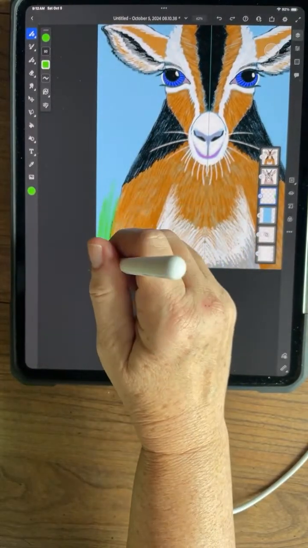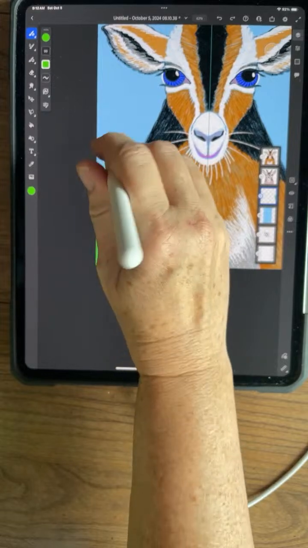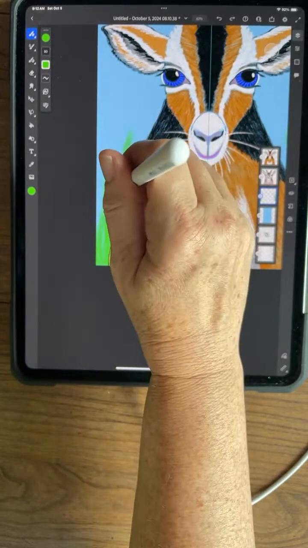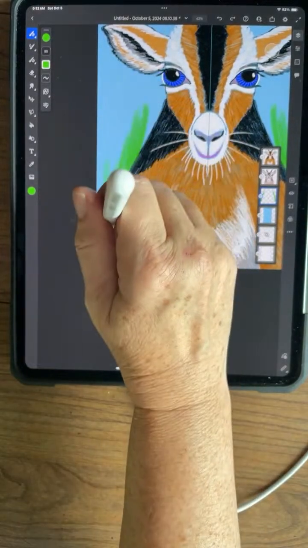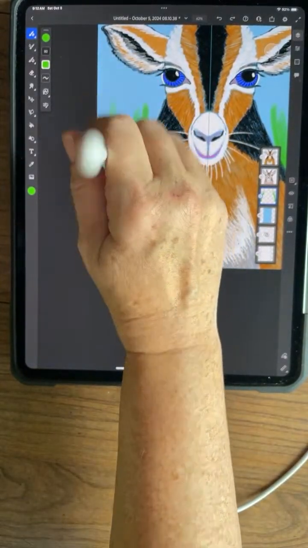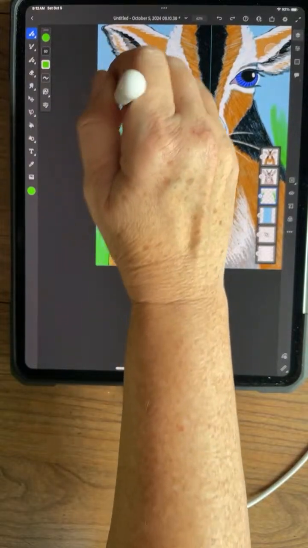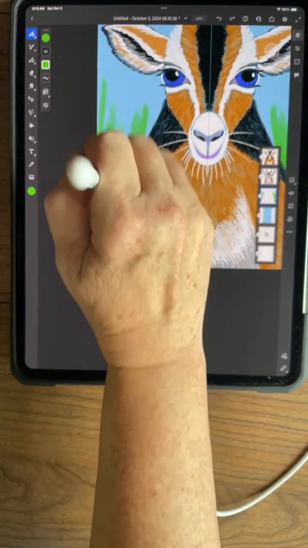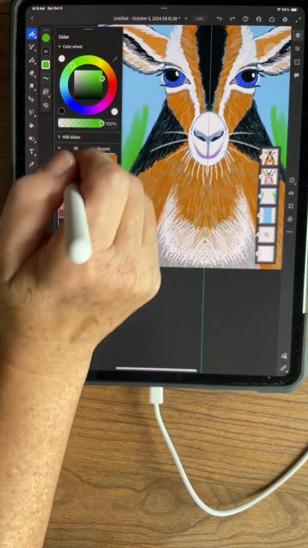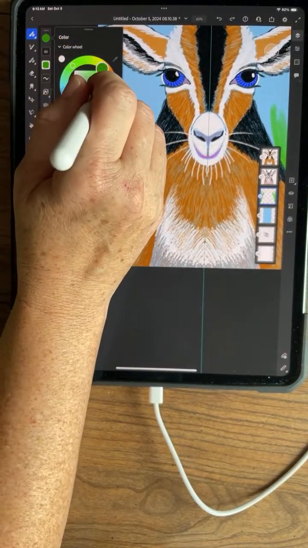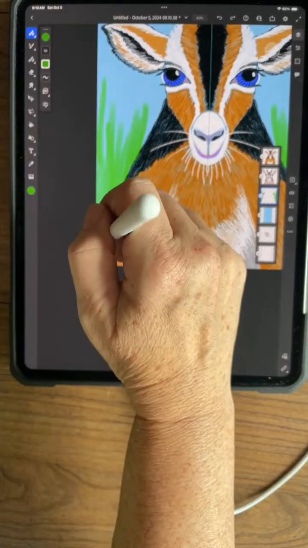Show you what I'm doing. And then I'll go with a darker green in front of that.